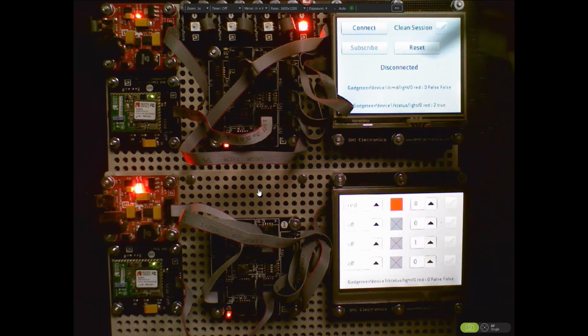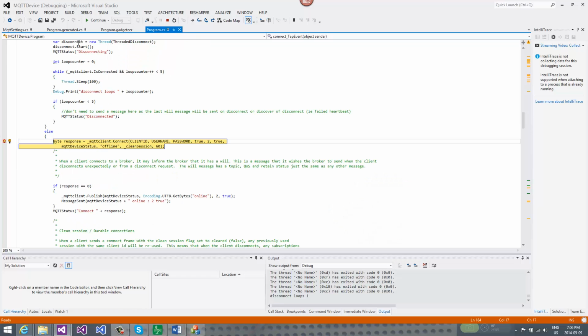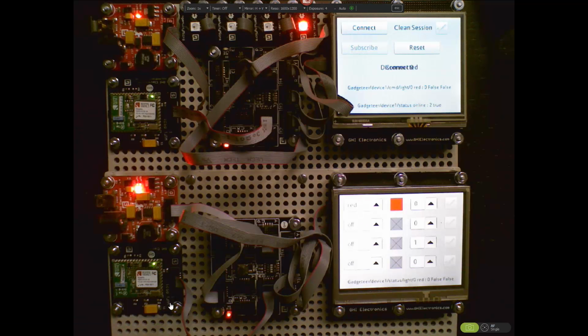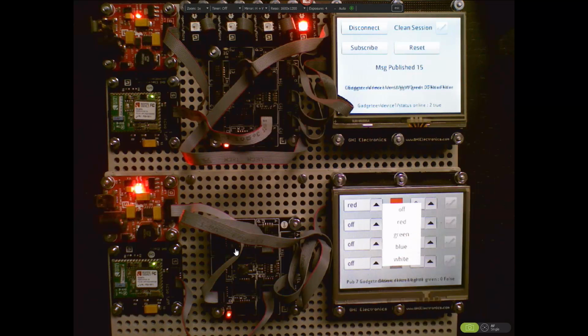Now you'll note that we have one red light here, and if we connect and set that to green, we didn't subscribe to anything. That's because we're using an existing session that already has a subscription to the command queue.